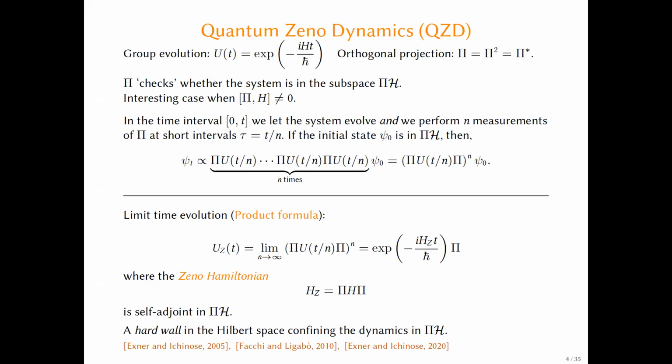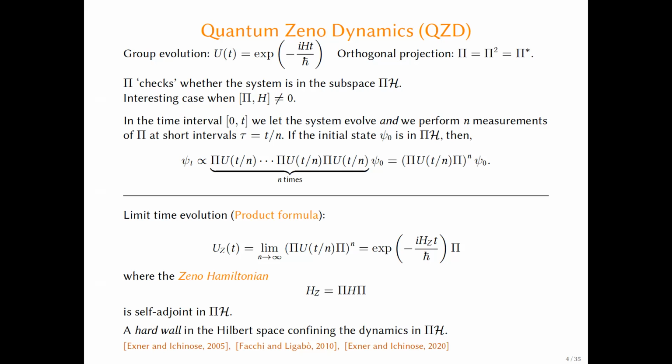So assume that we have a quantum system in a Hilbert space, and assume that the Hamiltonian of the system is H, and it generates a dynamics. Okay, we have the unitary group generated by the Hamiltonian. Then we consider an orthogonal projection P. What is the meaning of this projection? The meaning is to describe a measurement that we perform on the system. For instance, we can check if the system is in a certain region of the space. Okay, so it's an orthogonal projection that we use to describe a measurement that we perform on the quantum system.